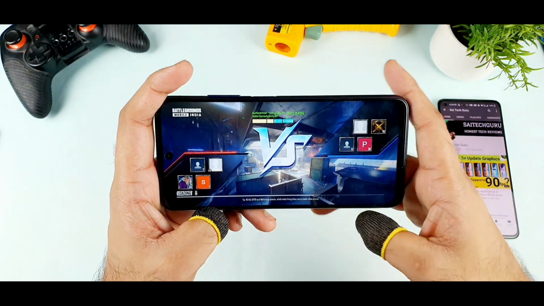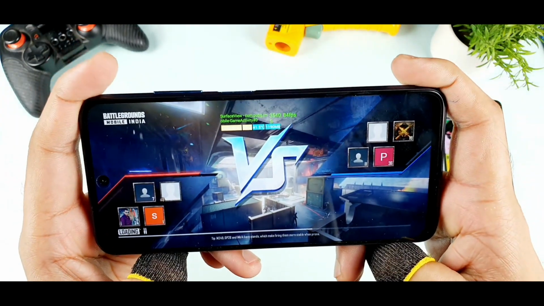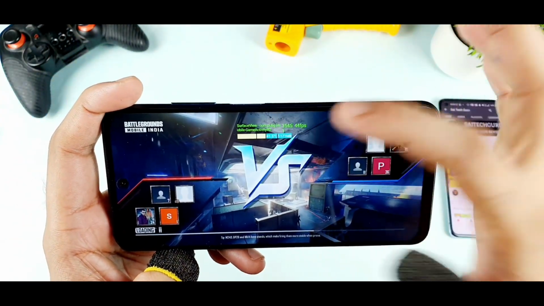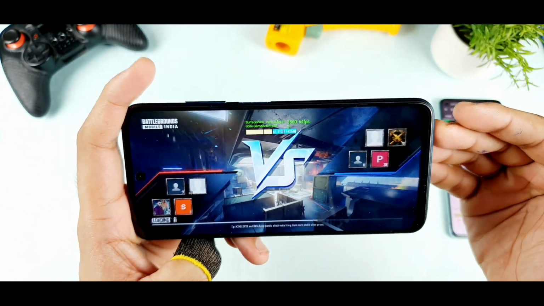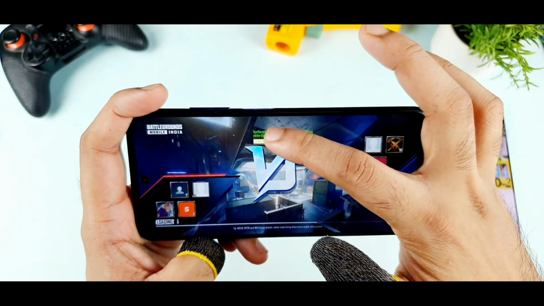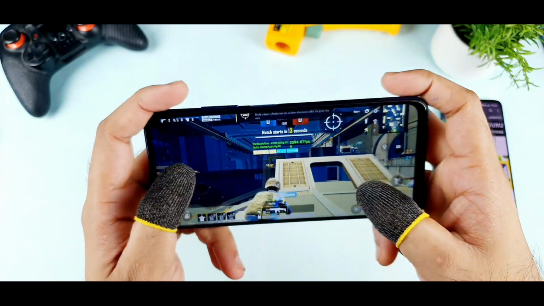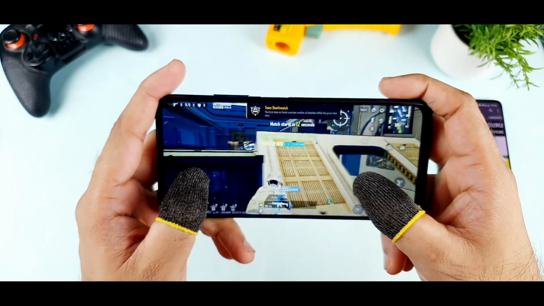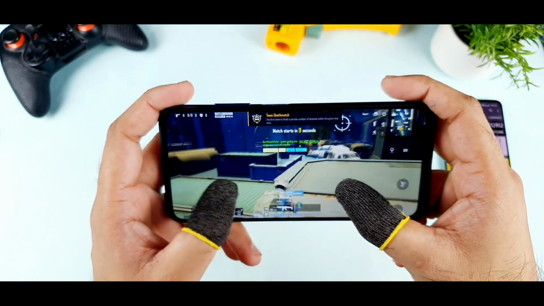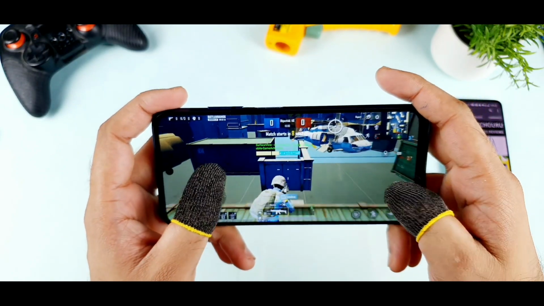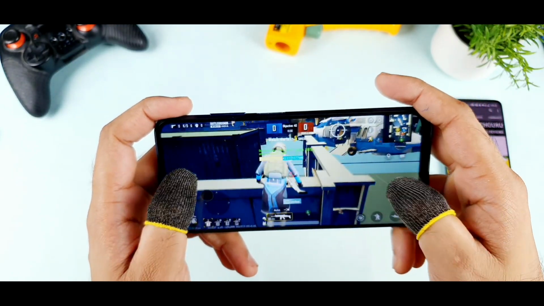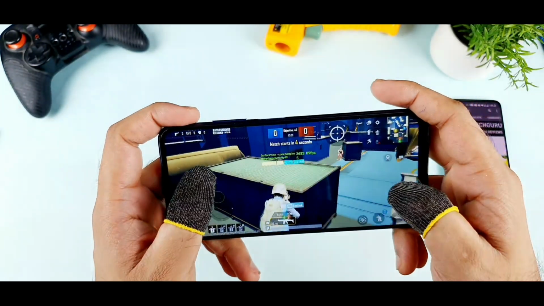Now this is a real-time floating window, which you get by default with the phone. Now we'll be able to see the real-time statistics of how much the FPS actually is. That is what I'm going to show you in this video. Right now I'm getting no problem, friends. 90 FPS is maintaining consistently in the team deathmatch. There should not be any kind of issues in the team deathmatch.